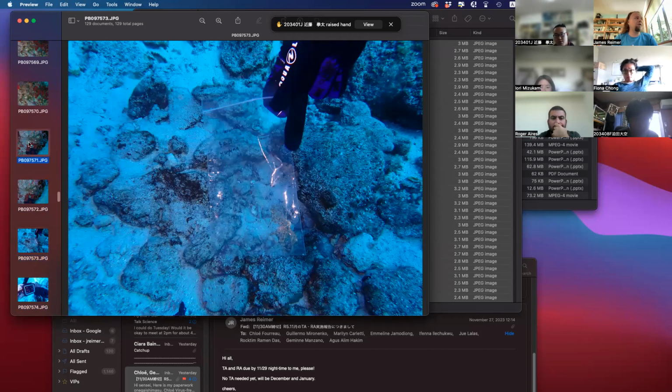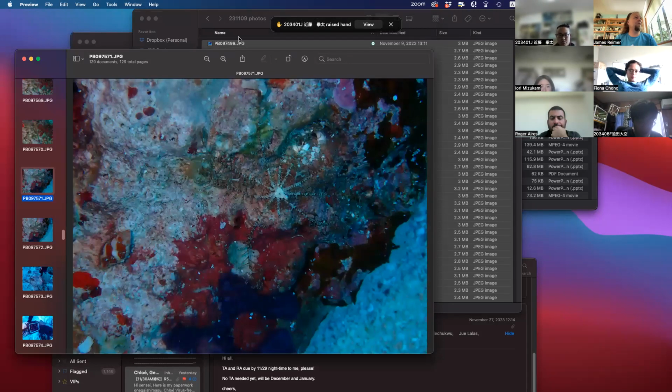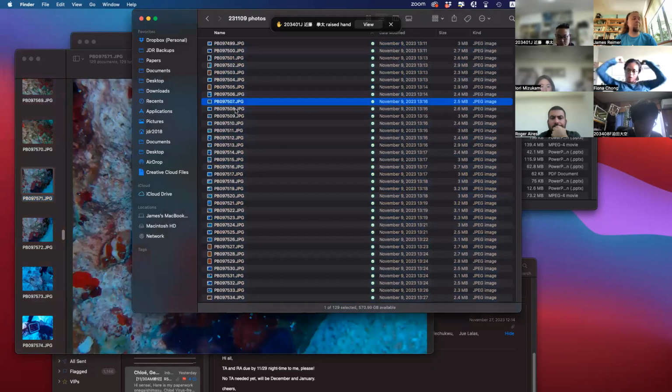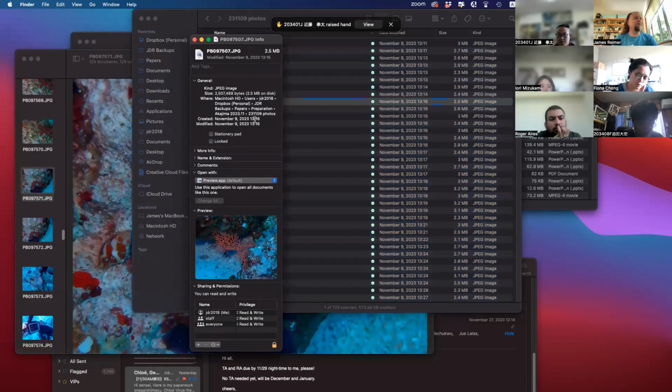With your photos, you can get the information. For example, I'll write this number down in my notebook, but you can also get the metadata. The computer's acting slow right now. For each photo, you have the time that it was taken and everything. You have all this associated metadata with every single one of your photos. So I know which dive it was on, the location, the depth, and from the metadata, I even know the time. These are all backing each other up: same date, same depth, same time. So you're making everything replicable, backupable, if that makes sense, right?